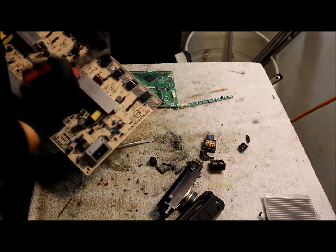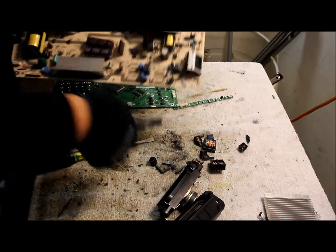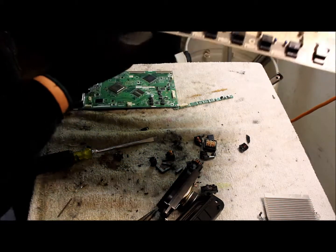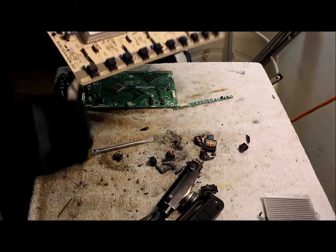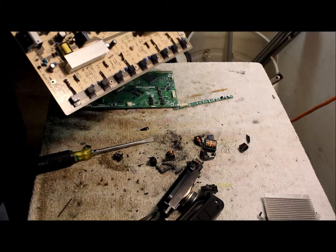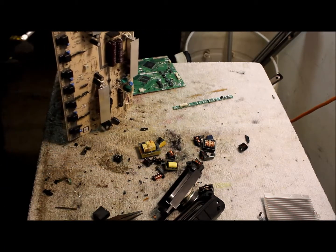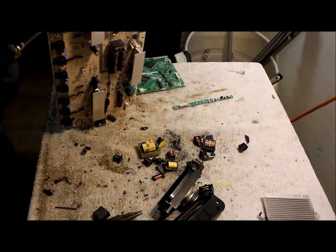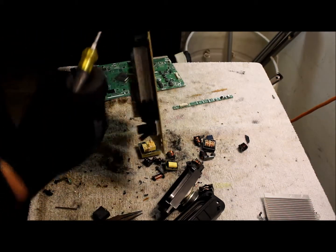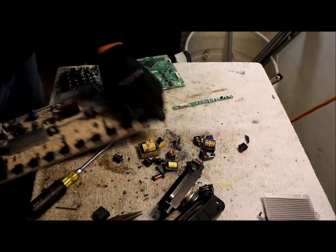On the pliers there. These blue capacitors are going to be tantalum capacitors, so you can take those off too. Just grab some needle nose and pull them right off. And then these heat sinks here, same thing. It's going to be a little tougher to get off because they have some connections there that are connected to the board. And it's about 4 screws. And just break the board.